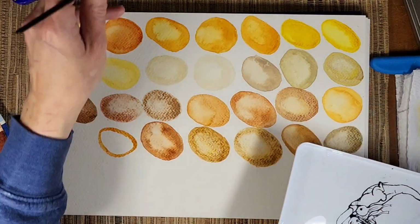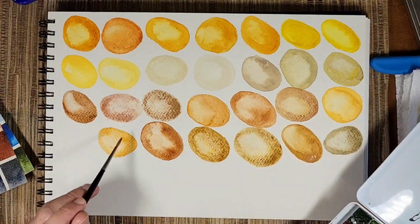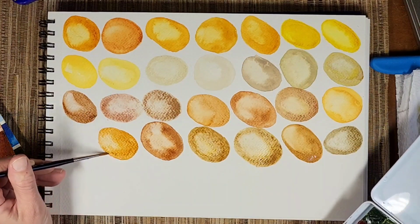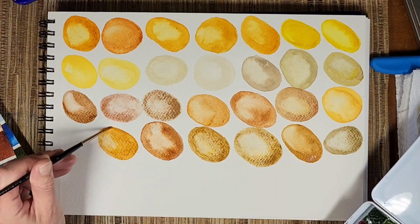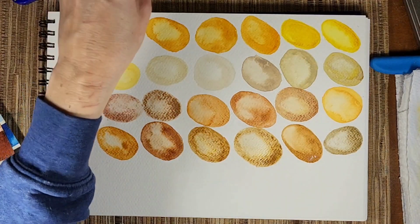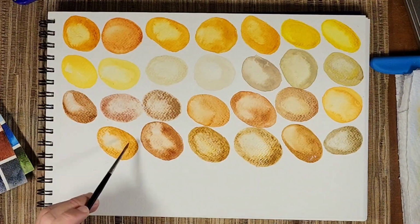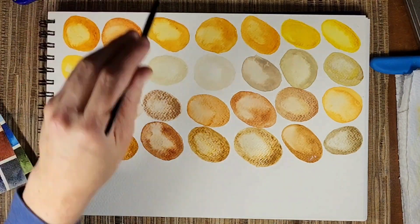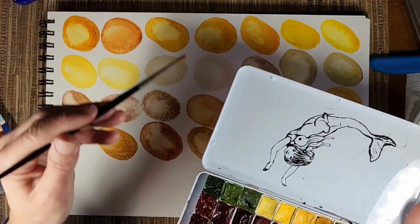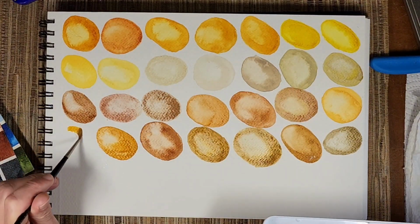Next is Daniel Smith Rose Sienna PBR7. I love this rose sienna. It's a bit more orangish, brownish than other rose siennas that I saw. And I like it for that because it creates some kind of diversity in the yellow earthstones. And usually I take either this one or the goethite with another more yellowish golden yellow earthstone.